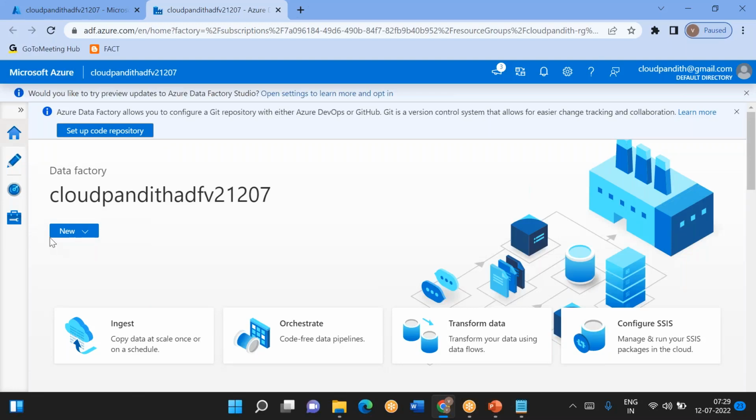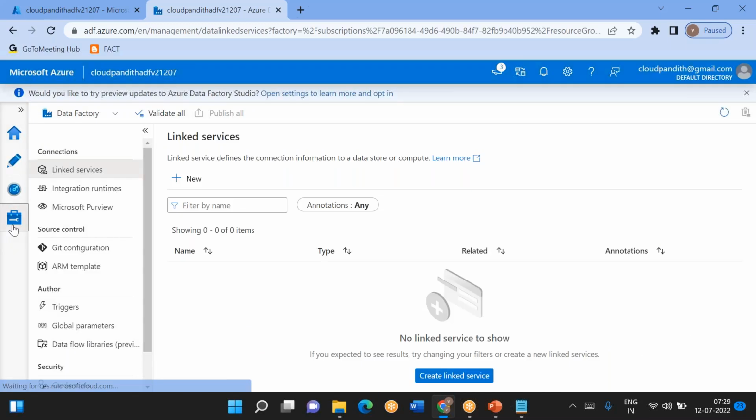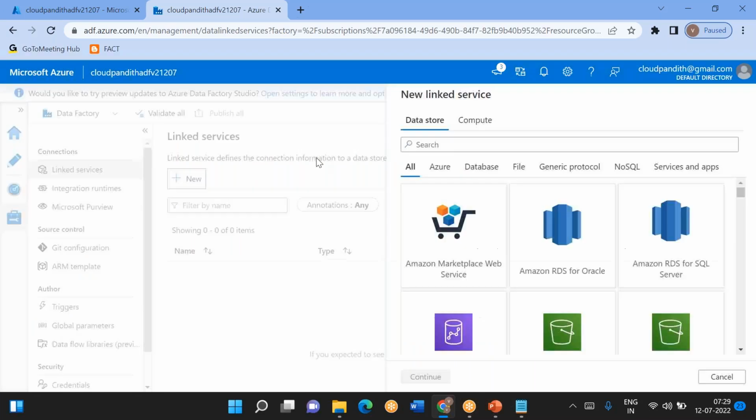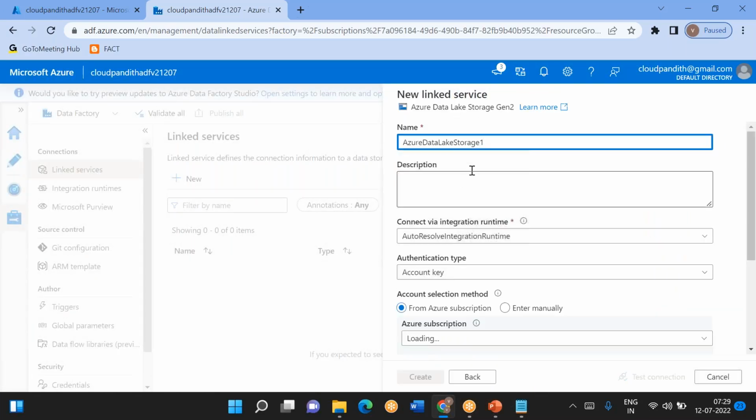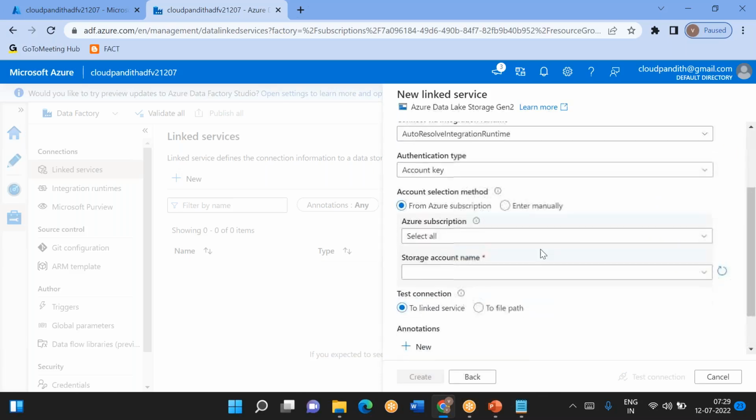Okay, now come to the manage tab. So here you see linked service. Let's say I want to connect to Data Lake Storage Gen 2. So you just create it like this. LS linked service for ADLS Gen 2. Just choose the subscription.